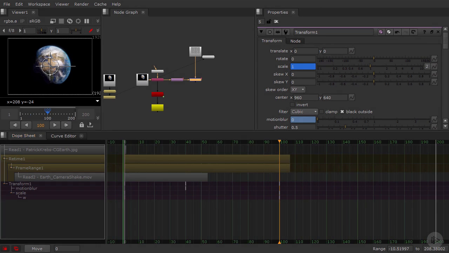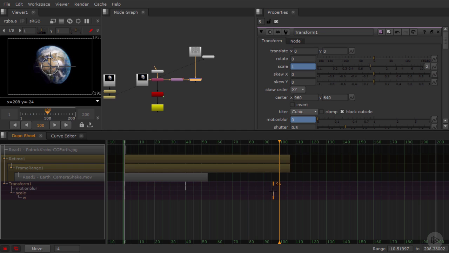You can just hit that button and all of your read nodes will be populated in the dope sheet for you. Now last but not least, we have this move button, and this is very useful because a lot of times you'll be moving these keyframes around by very small ranges. So if you left mouse button drag to select these keyframes, you can left mouse button click and just drag them to any other frame that you want.